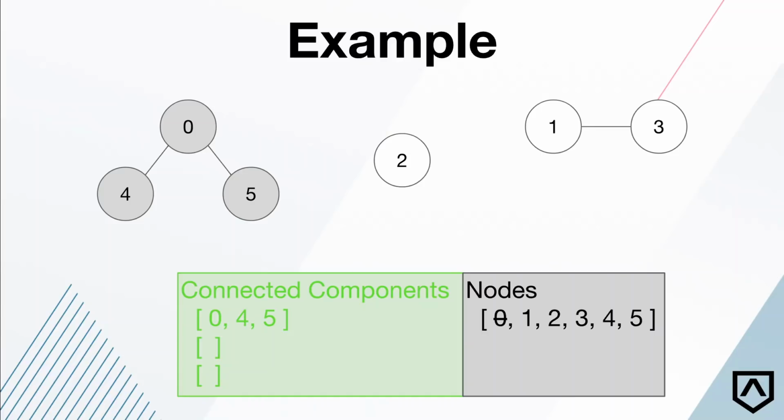All right, so at that point we could say, all right, we've explored 0, that's done. Let's go look at the next node in our graph, 1. When we go to explore this node, this is going to be part of a new connected component. Okay, so we're going to start with 1. We add it to a new connected component because the color is white. It's a node that we haven't looked at yet. We look for all of the siblings and children of 1. We only find node 3. Okay, so we have a relatively small connected component. At this point, breadth first search is done. We mark off 1. 1 is done.